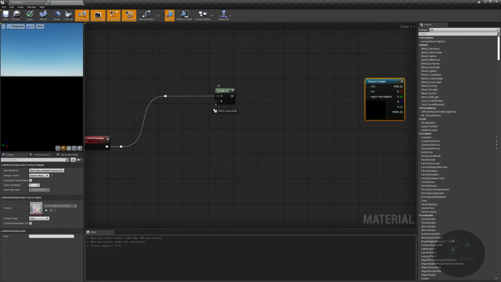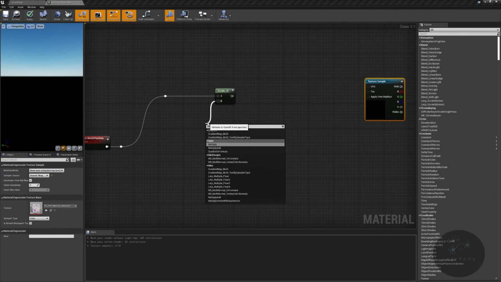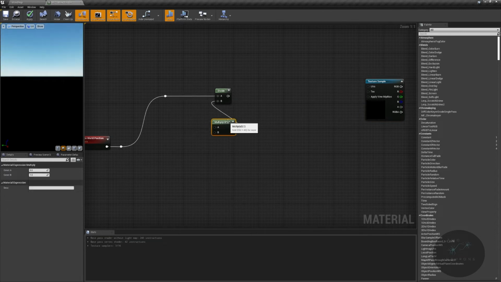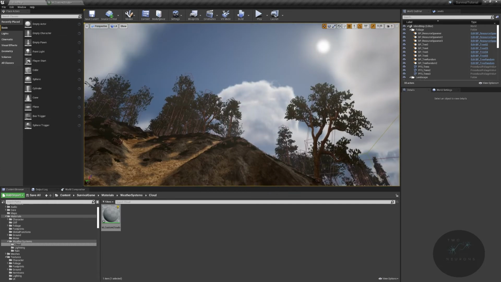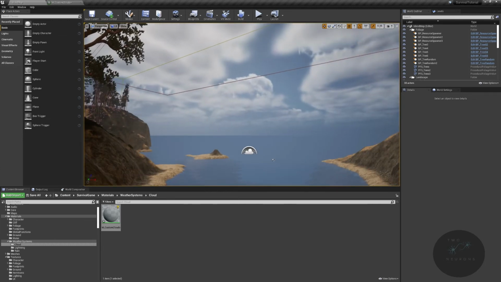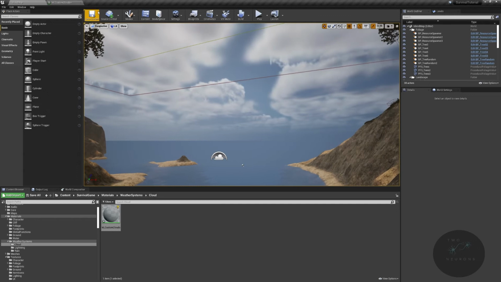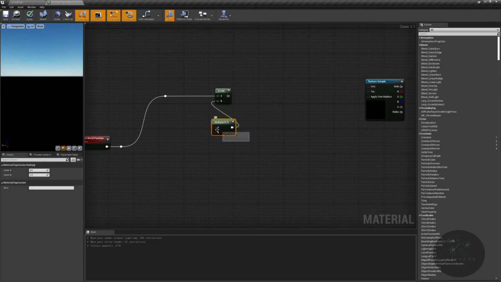And for our divide, what I'm going to do is I'm going to multiply. So our dividend will be multiplied in. And we need to use a very, very large number for this to work. Now, why are we using a large number? It's the sky. It's massive. Our tiling has to be huge for this to work. So instead of working with huge numbers, what we're going to do is multiply to make it huge.